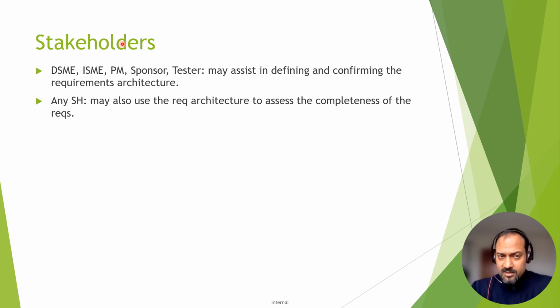Now, who are the stakeholders that participate in defining requirements architecture? So we have the domain subject matter expert, implementation subject matter expert, the project manager, the sponsor, and the tester, who may assist in defining and confirming the requirements architecture. Any stakeholder may also use the requirements architecture to assess the completeness of the requirements.